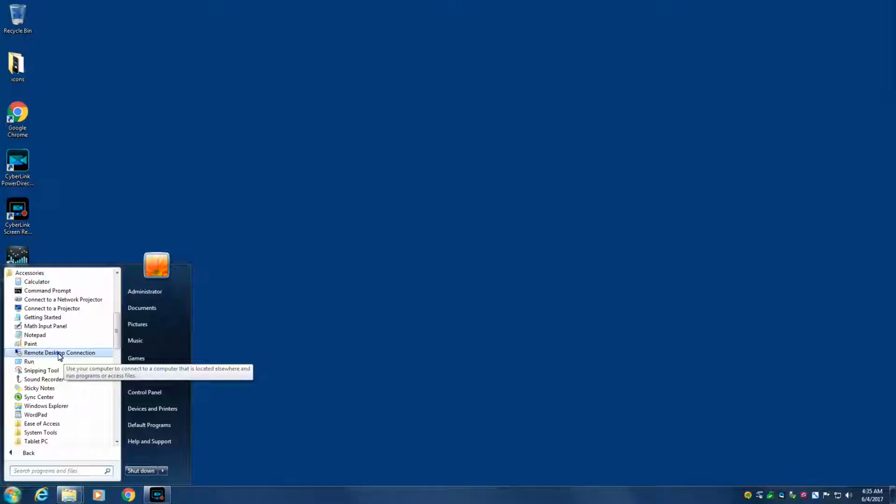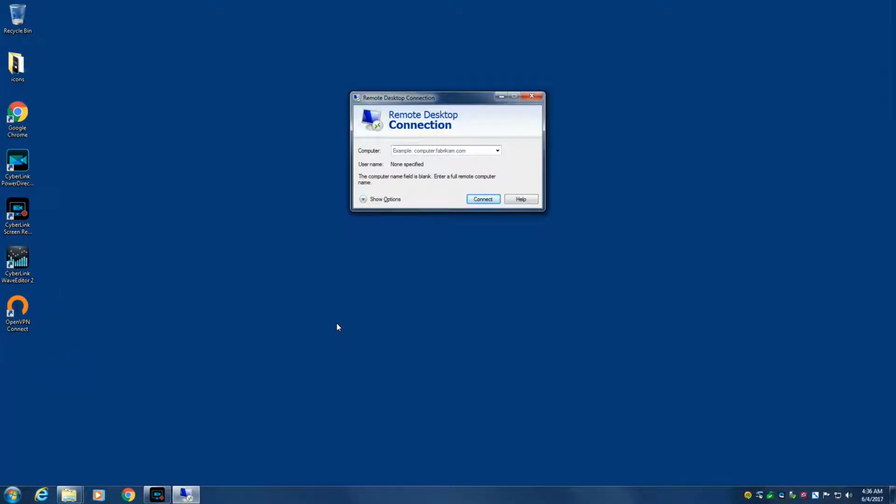Remote desktop connection. And a little trick here is this icon in the taskbar shows it running. Of course, when you close it, that'll disappear, but you can right click on it and say you want to pin it to the taskbar, so it will stick there.